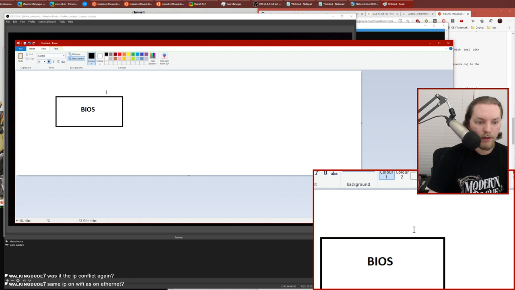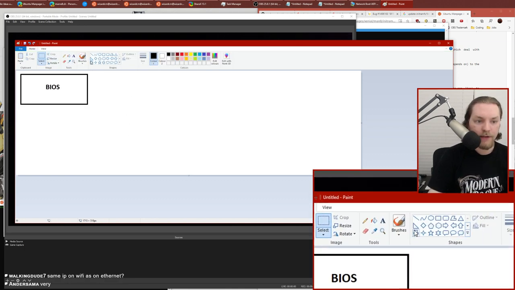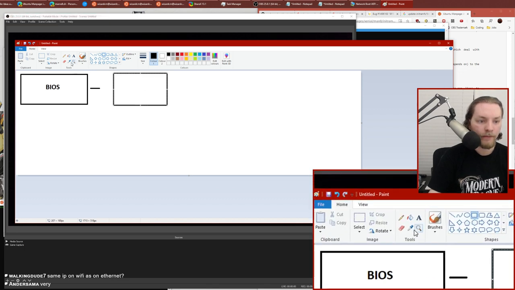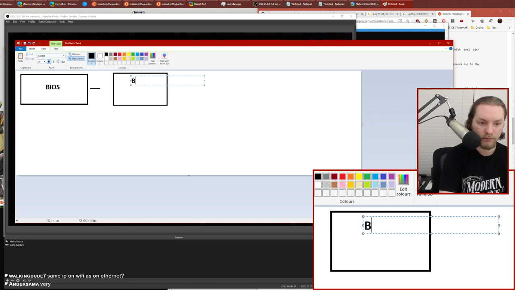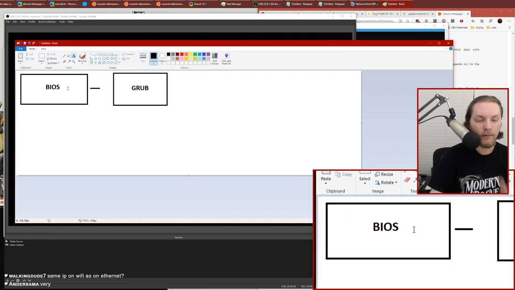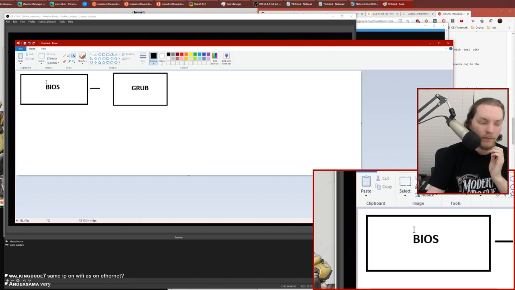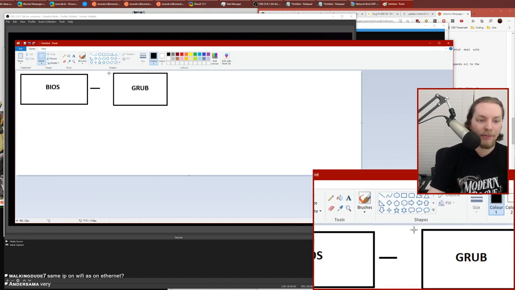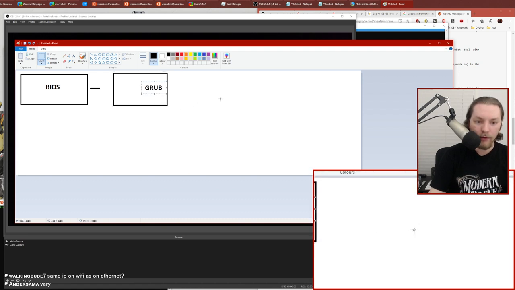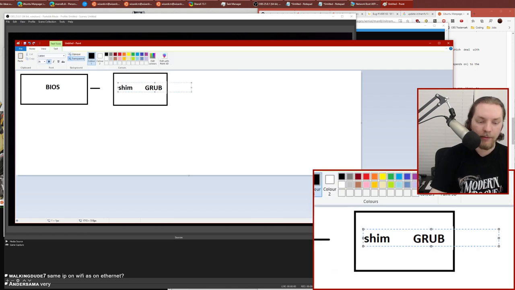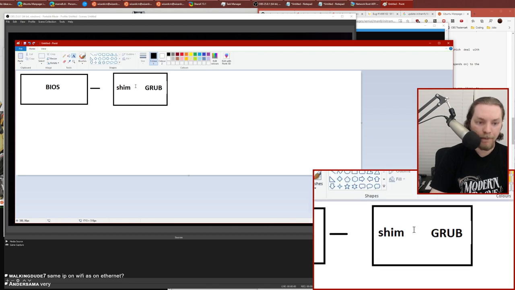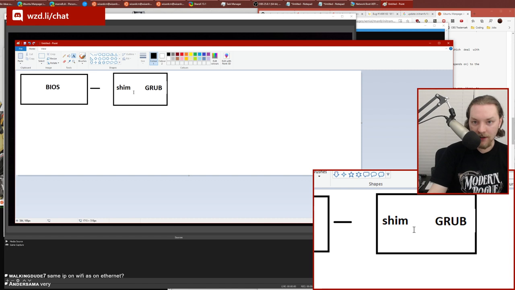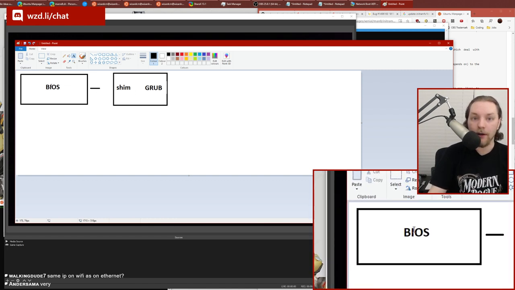Let's go super basic here. So the BIOS gets an IP address. Using that IP address, it fetches the bootloader. So this loads on the local machine, the BIOS, and that gets an IP address, and then loads GRUB. Well, actually, it's a little more complicated with Secure Boot, because you also have a shim, which is signed by Microsoft, so that it can load GRUB. But let's call this one package. So that GRUB itself doesn't need a network connection. It just has the config file it received, and it's using the network information from the BIOS.